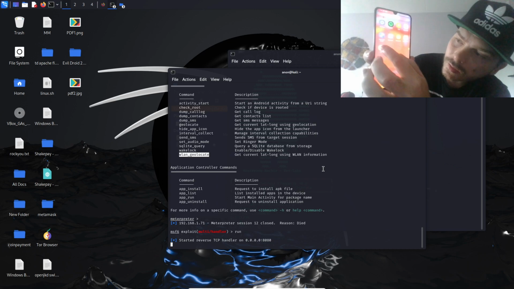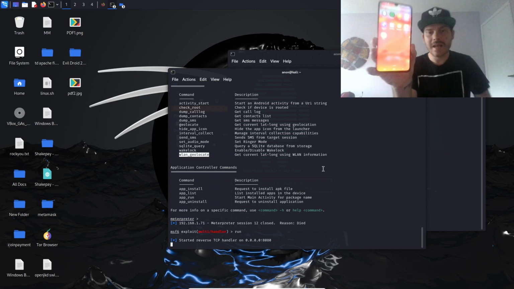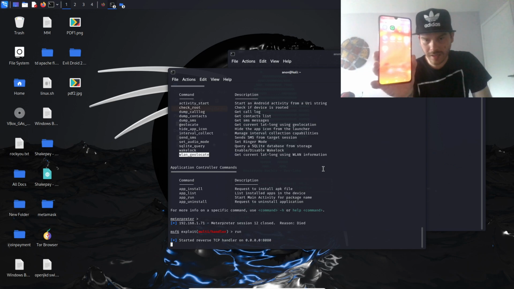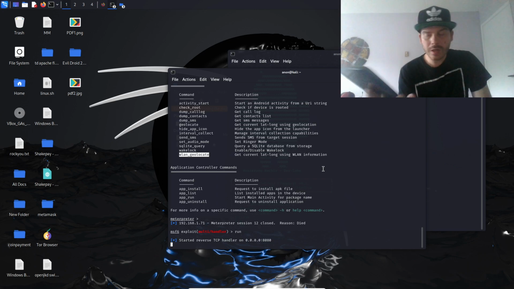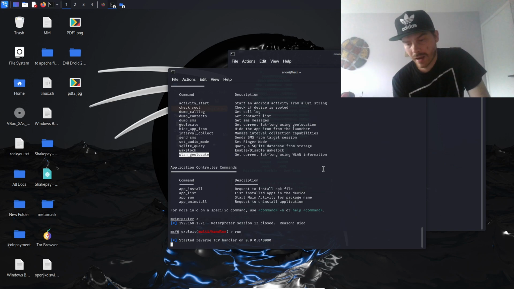Oh, nothing. We're not getting that shell anymore. You see how I just tapped that a whole bunch of times and we're not getting the shell? So we know the VPN does block reverse connections like that. Now I've tested this out on other VPNs and it didn't work. So not all VPNs actually stop these reverse connections. They just change your IP address. The only other one I've tried is Thunderbolt VPN or something like that. I tried a couple of them and it didn't work, but Proton VPN seemed to work to stop this type of attack.